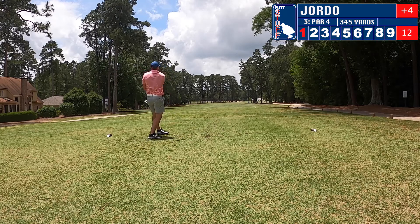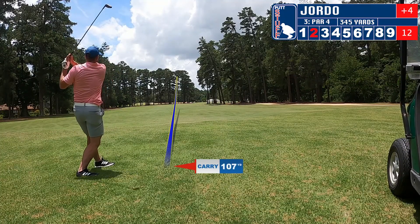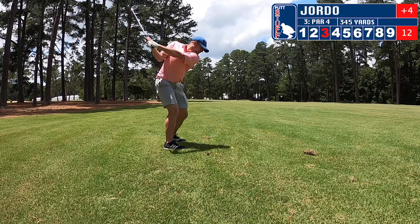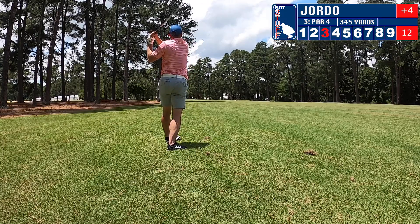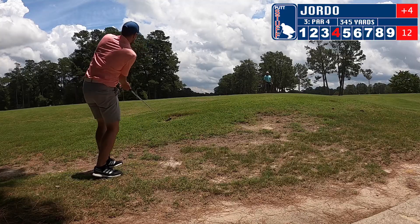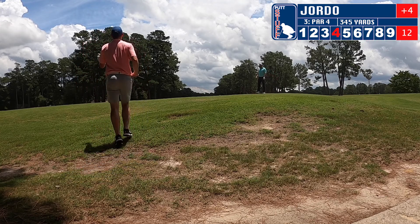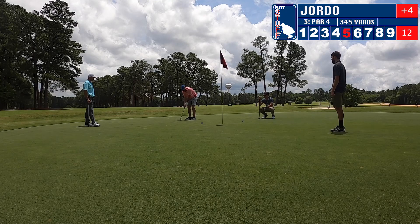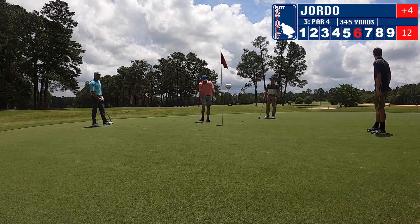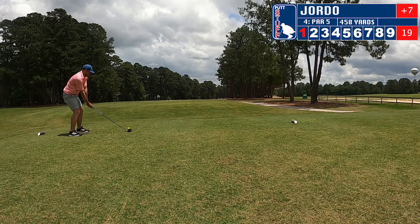Hole number three — back to topping the driver. You can hear a playing partner asking if I want a mulligan, but I absolutely piped my two hybrid, right there 230 yards. Setting up the next shot, I have another great shot — see if we can seek the pin on that one. It rolled off the back and it did. Back up on the green I hit it the whole way across. On stroke number six, I leave it about ten miles too short. Getting some chatter from everyone watching, then I sink the putt and we're moving.